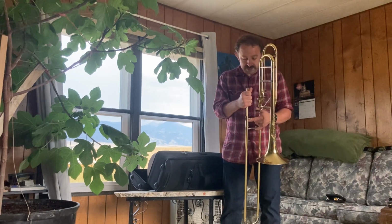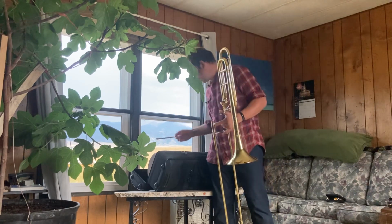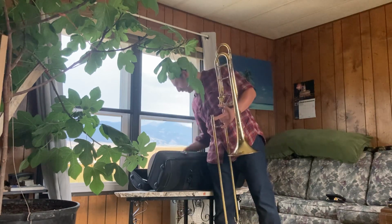This is the number 3 Venturi, and it's actually quite tight. It's not going to go in there for me. So I'll talk to Eckroth about that. That's the number 3. It doesn't seem to fit.